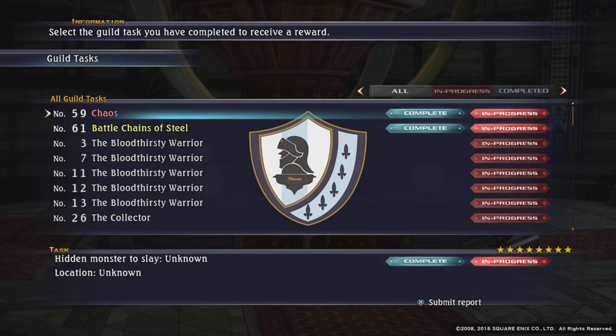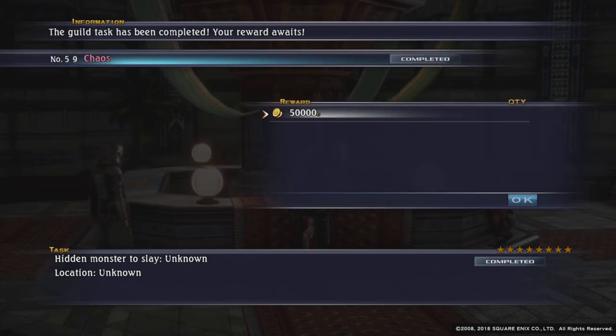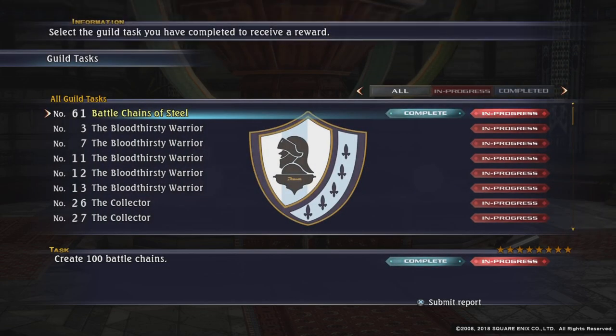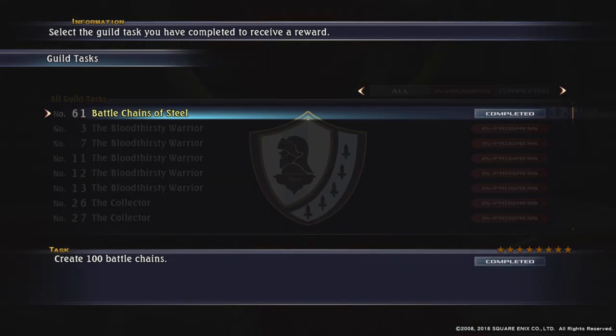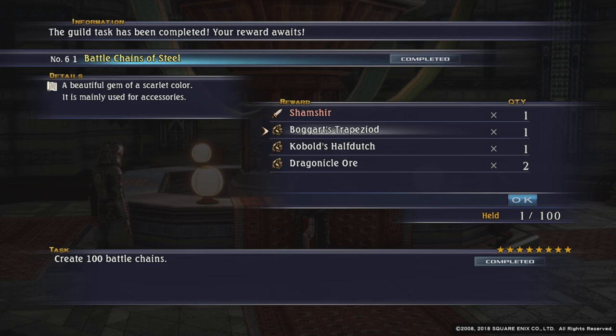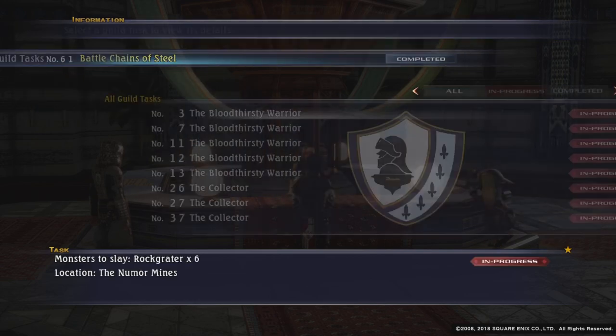And Chaos. Hit a monster to slay. Unknown location, unknown. 50,000 gold for that. Create a battle chain of 100. We did that in the ultimate grind. We get Shamshir, which we've got. I think we've got three of them now or something. We've got some nice rewards there.